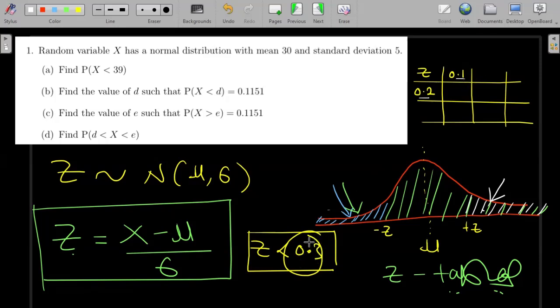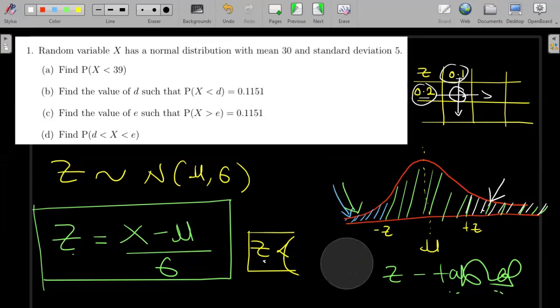So it means the probability that this Z here is less than 0.3 will just be where this value and this value intersect. So you go in this way, and then you come down in the south direction there. Okay, so where they meet here, that's the probability that you are going to get from the z-score table.